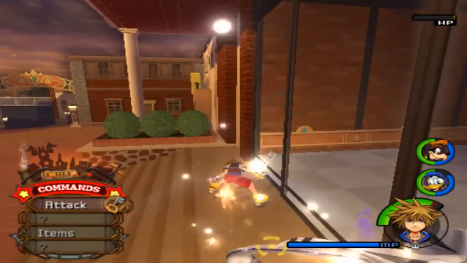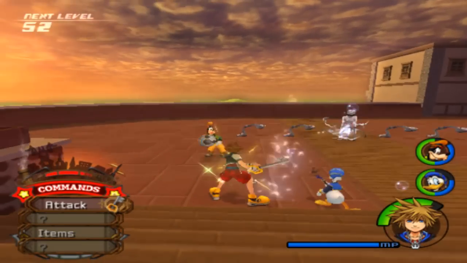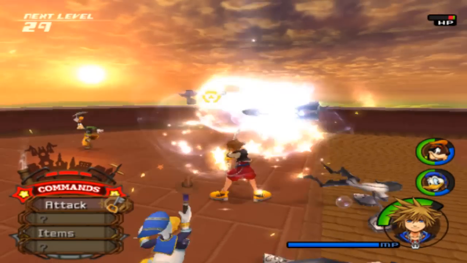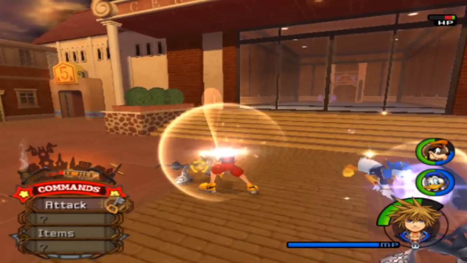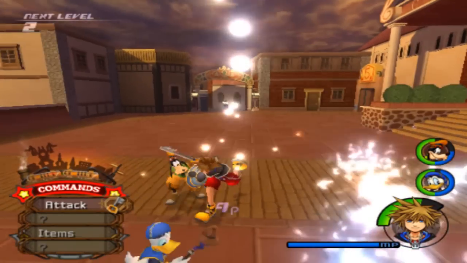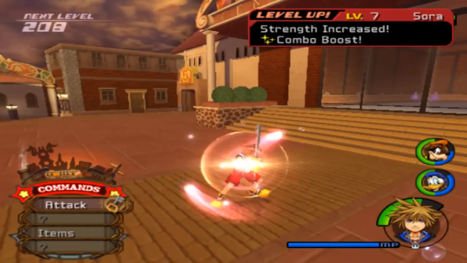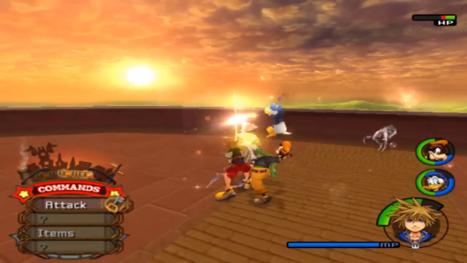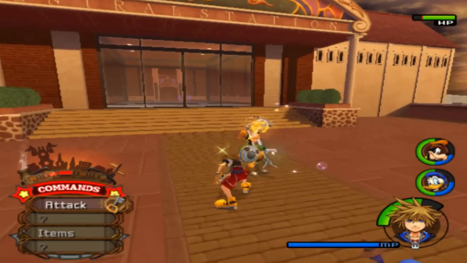Basically, you get a set amount of time to kill as many as you can for levels, because they don't stop coming. Donald freaking pwned with his lightning, though. You notice I'm not using the lock-on, because there's so many enemies. It's kind of dumb to use a lock-on when there's this many enemies, because then you're only focusing on one. But there's about 5,000 of them around. Yeah, see, I even got a combo boost already. Sweet, Donald owning, man.